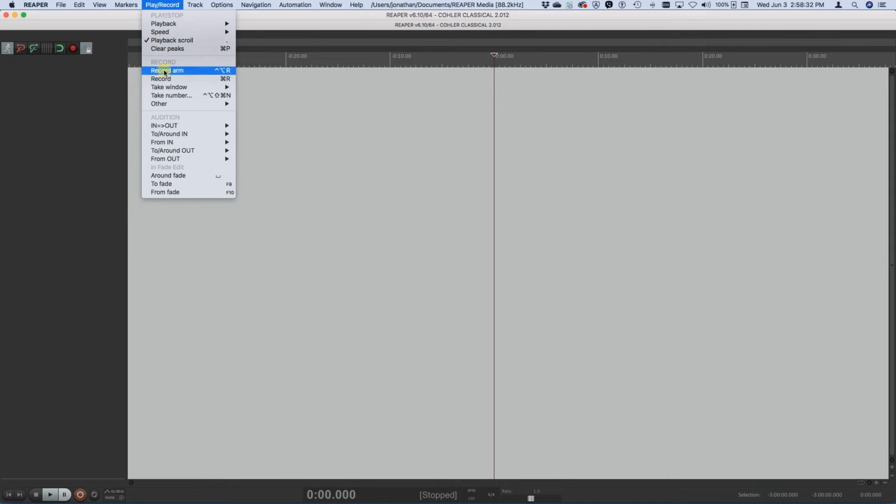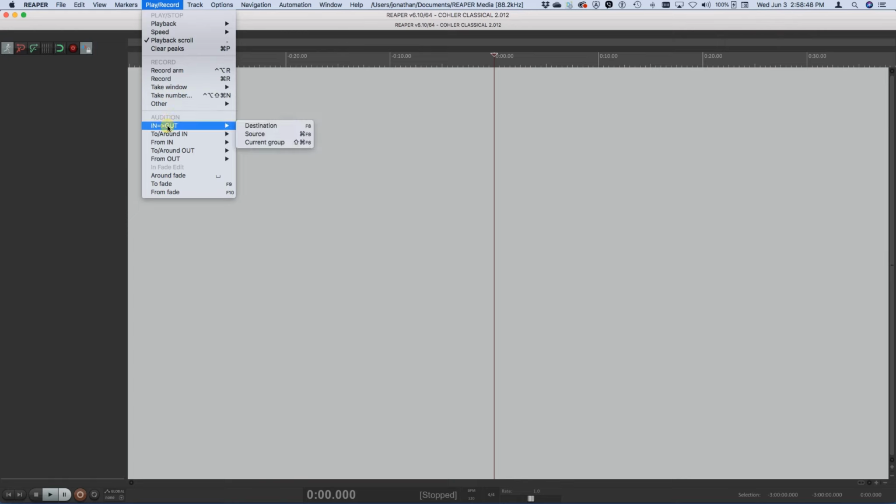Then for recording, you arm an entire group, you record the group. It's that simple. There's also a take window, which opens automatically when you arm, and you can toggle that open and closed or hide it with the escape. You can update the take number, etc.